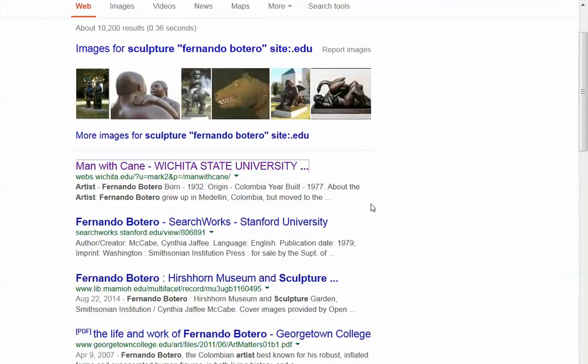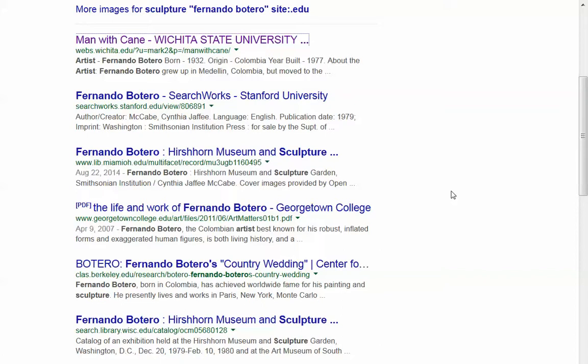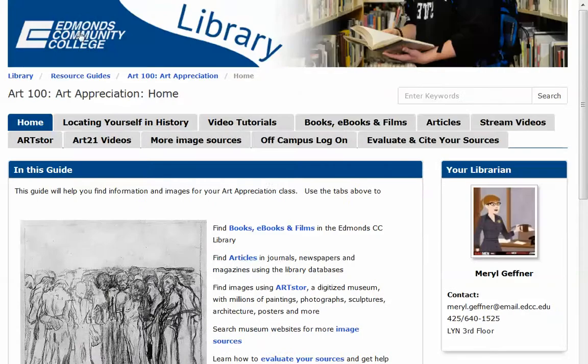What I want you to do is do this advanced search and then browse through the first maybe 5-6 websites and look at a few more if you think you need to, but pick out one, and you'll be working on a sheet that will have you note the bibliographical information, the name of the website, the author if there is one, and any other relevant information. Once you finish that, once you find a website, you are then going to be asked to evaluate a website.